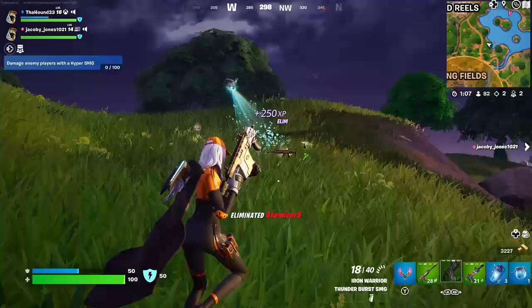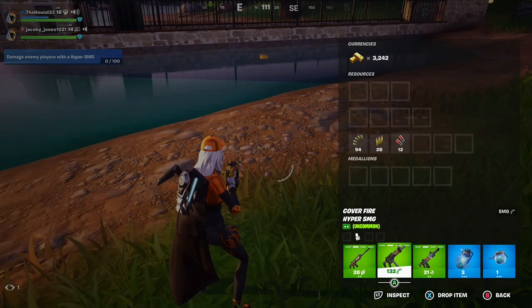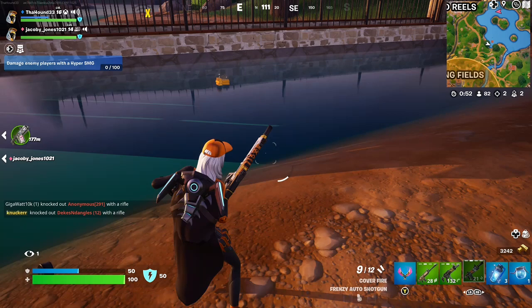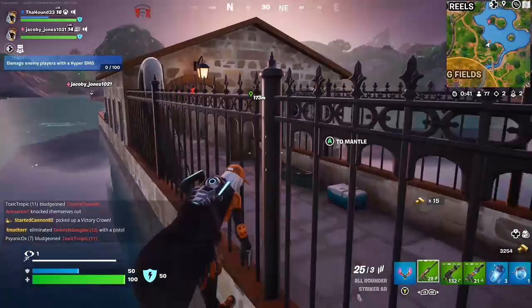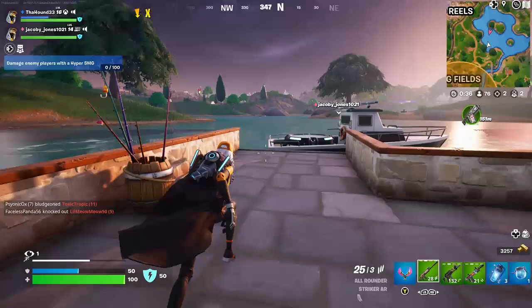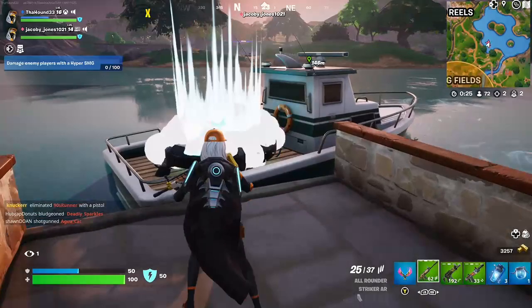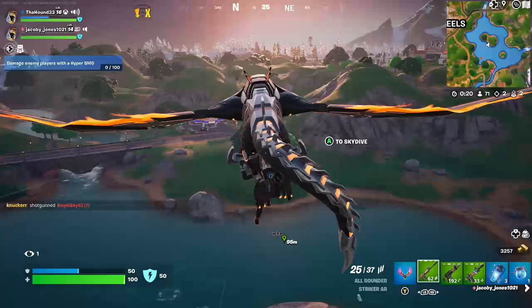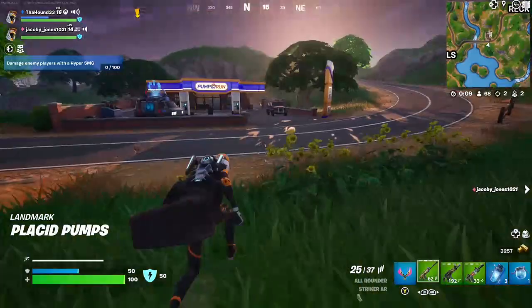No, he's dead. I got a cover fire hyper SMG green. Yeah. I don't like the burst, honestly. I'm a dog. No, there were people out of the house that were coming down to fight me. Okay. Alright, I'm gonna hit gas station. Yeah, I'm just not a big fan of the burst, to be honest. The burst. Yeah.